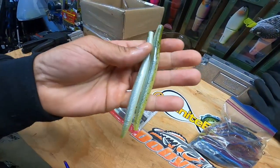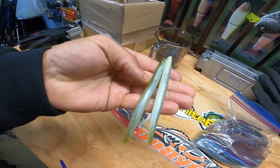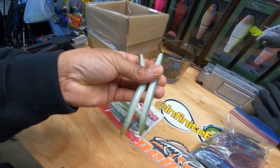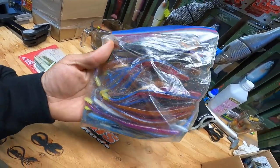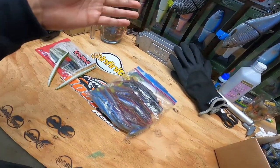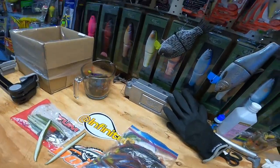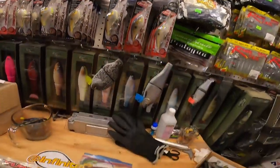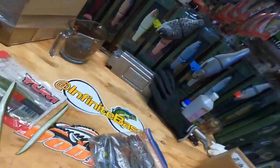It's supposed to be watermelon pearl laminate. As y'all can see, these have sat around for quite some time and the watermelon has pretty much fallen out of this laminate - you can see the pearly white but the watermelon is pretty much gone. Got a bag of old Robo Worms, probably still good, but as much as I keep telling myself I'm going to use them, I don't. Got those Robo Worms that I keep in the boat - these ones have kind of just been from packs I've used where I only had one or two left. They get tossed to the side because I open a new pack and forget about the ones where there's only a few left. So what we're going to do in this video is melt those babies down, all of them together, and see what kind of crazy color we can come up with.